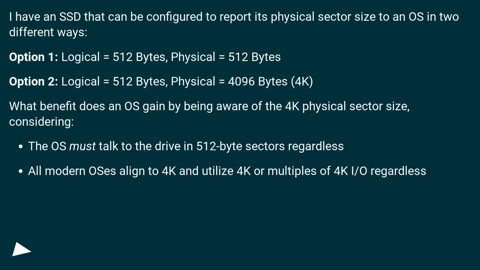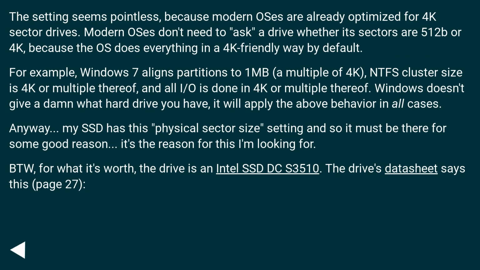All modern OSs align to 4K and utilize 4K or multiples of 4K I/O regardless. The setting seems pointless, because modern OSs are already optimized for 4K sector drives. Modern OSs don't need to ask a drive whether its sectors are 512B or 4K, because the OS does everything in a 4K friendly way by default.